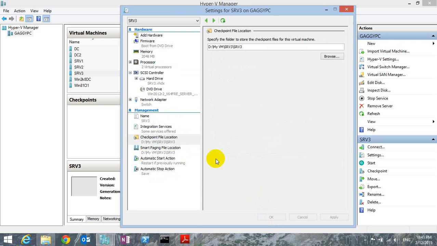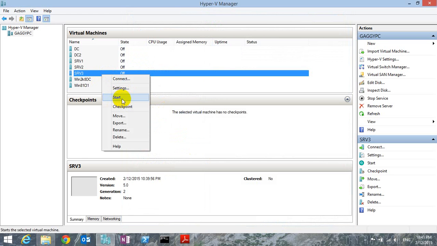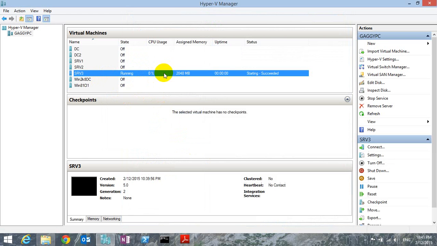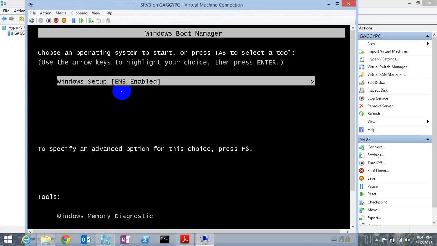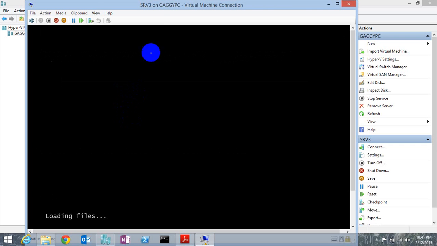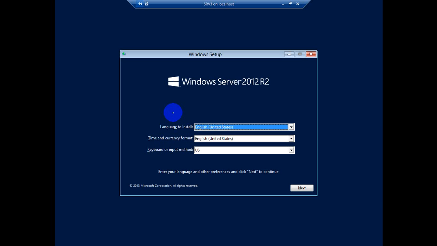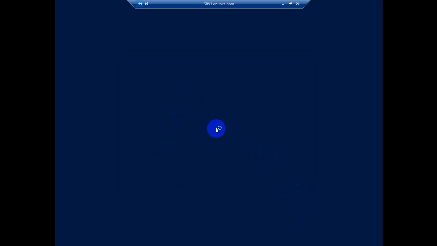So after this, hopefully everybody knows how to install the operating system. And you see we have started, and now we are booting from the ISO. Now you see the files have been loaded and the installation has started from the ISO. So it's very easy stuff. I would like to even tell you how you can install the operating system Windows Server 2012 R2. Next, it's very easy, and the setup is started.